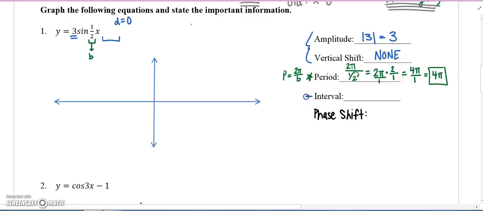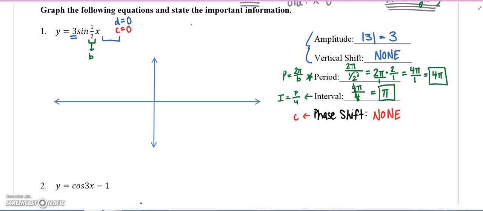And then the interval comes straight from that. The interval is the period divided by 4. So if my period is 4 pi, I would take 4 pi and divide it by 4. 4 divided by 4 is 1. So it's just pi. The last new piece is our phase shift. Phase shift is the number you're adding inside to x, and we call it the C value. I'm not adding anything inside to x. Usually there needs to be some kind of parentheses, so that's a little hint if there's a phase shift or not. Here there doesn't seem to be one, so C is 0. So once again, I'm just going to say, nope, there is no phase shift.